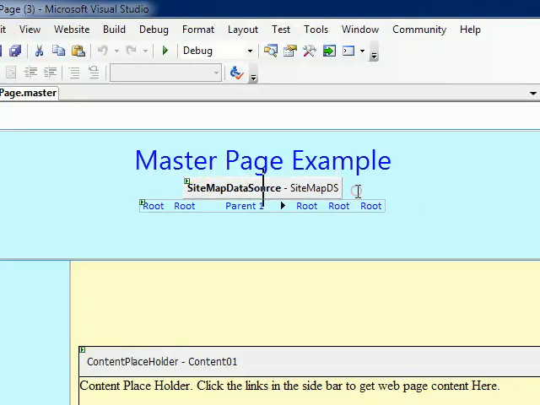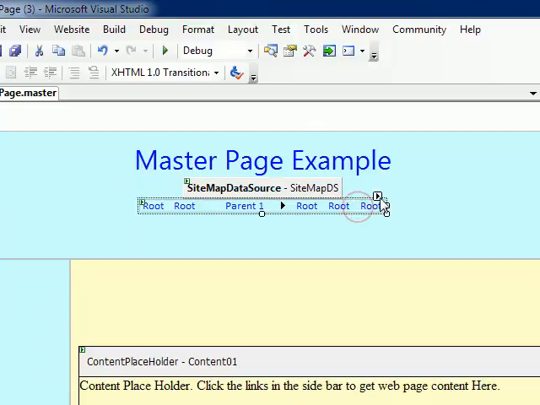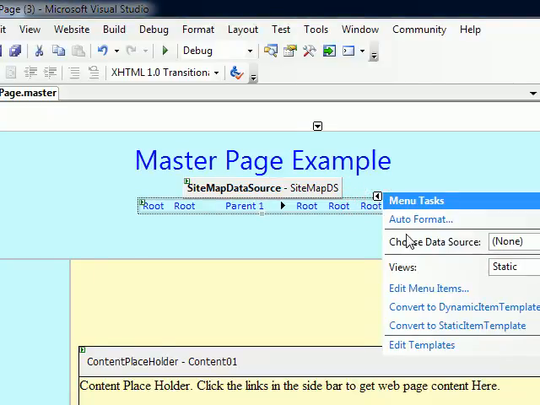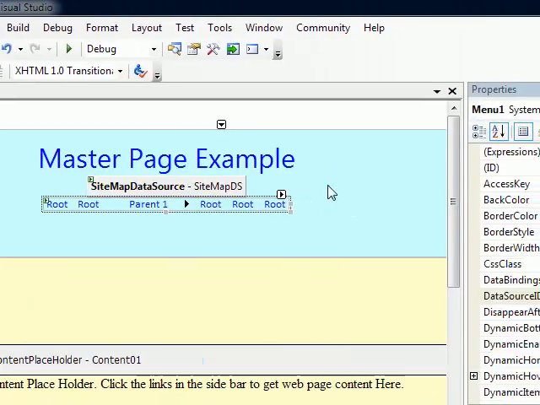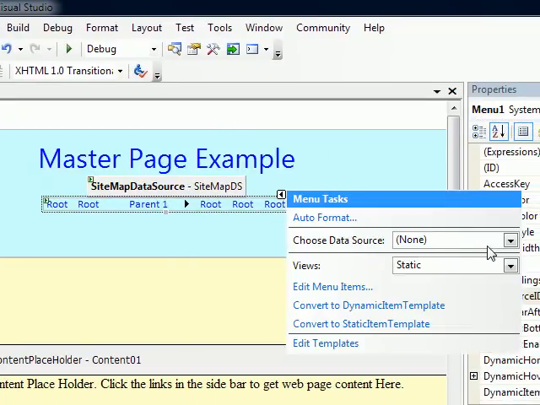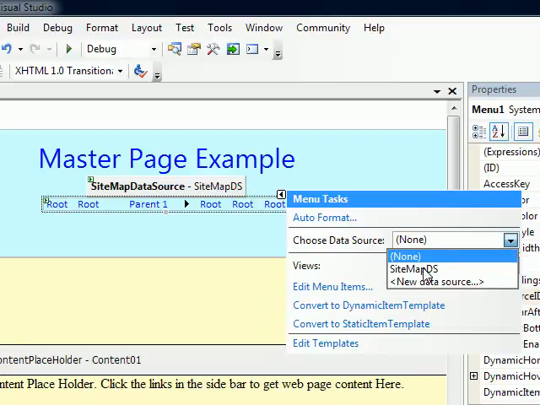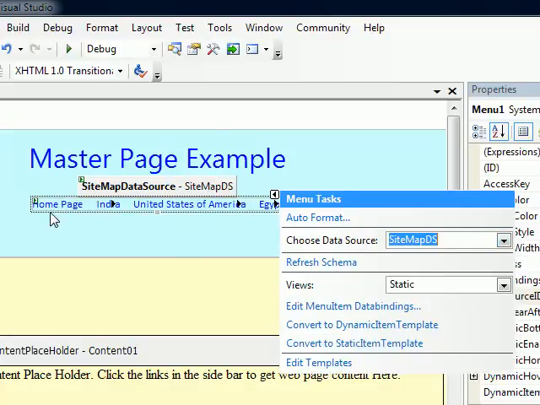Now go to this menu here in the data source. Here in the data source I am choosing sitemap ds. If you see, now you can see home page, India, United States, Egypt, all those items.